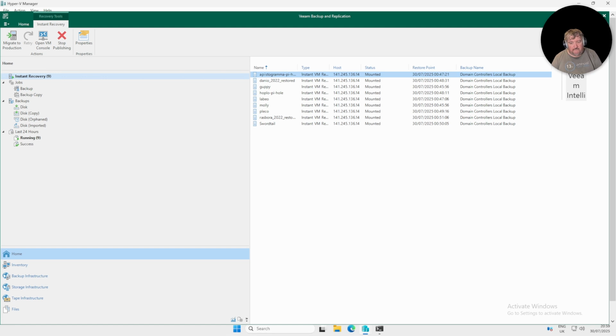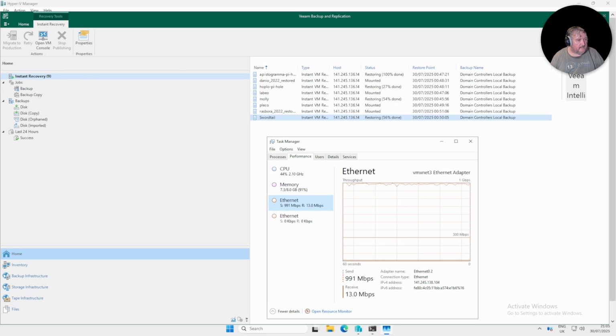So now we want to right click the job. I'm not going to do all these at the same time, because in the lab here we're probably going to blow up the LAN with the amount of bandwidth required, I would think. So I'm going to right click and say migrate to production. What's going to happen is that the restore is going to restore the contents of Pi-hole to that MS-A2 server, and I will repeat that with all the virtual machines. And when that's done, I'll come back and I'll power them on.